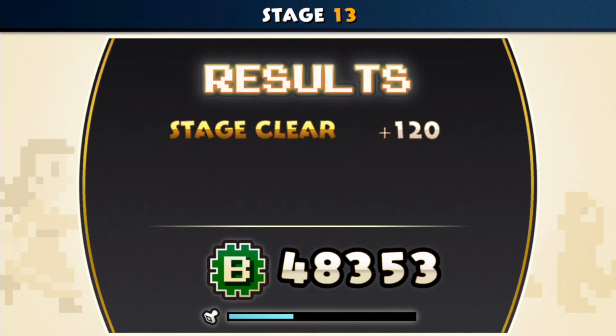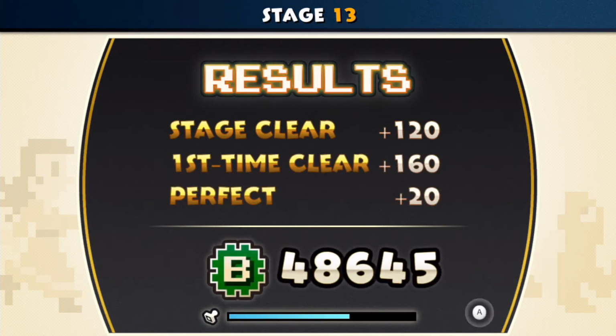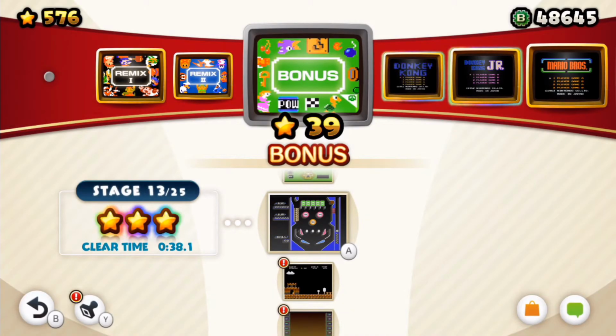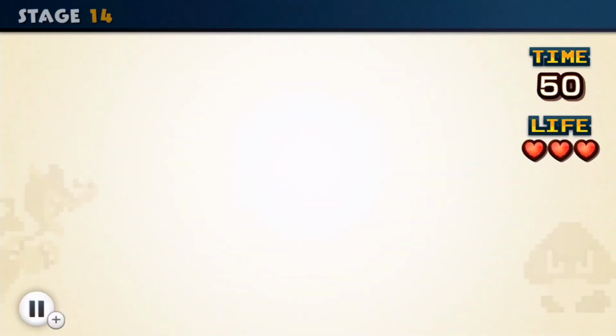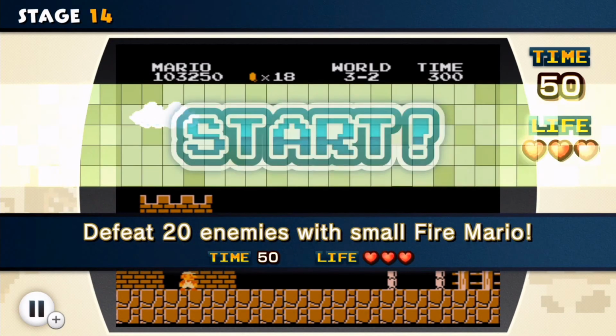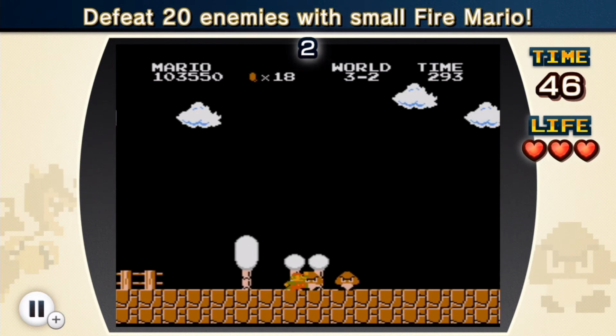576 well, gold stars now. So naturally, we're almost at the end of the stars count. Even then, we're now at the halfway point of the actual bonus stages themselves. Stage number 14, we're going back into Super Mario Bros. again, but in the form of defeating 20 enemies with Small Fire Mario?